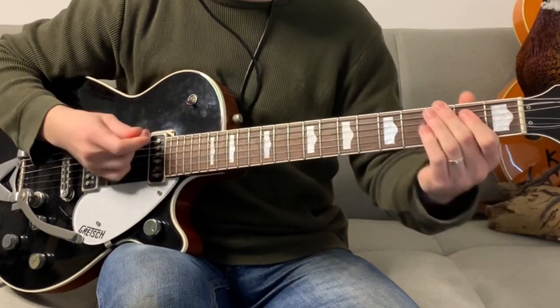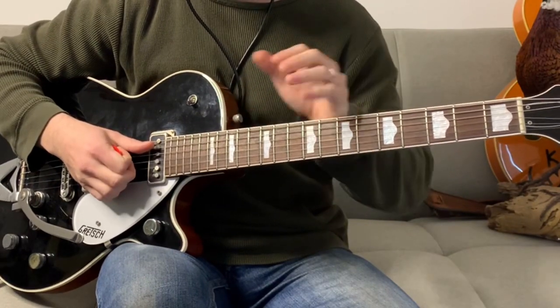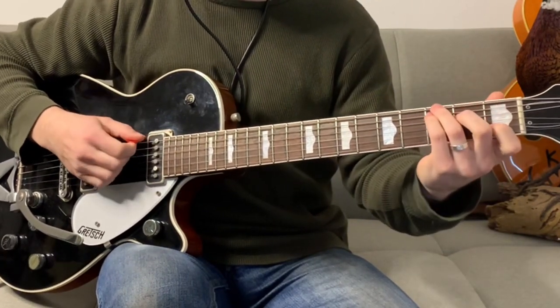C9 chord. There's a little bit of fuzz coming through there. I don't know if it's going to come through on the recording, but if it does, I apologize. So I'll just play that again, bar 4.